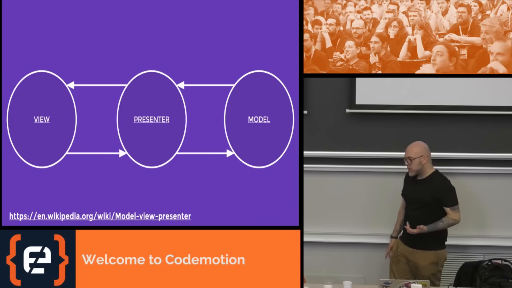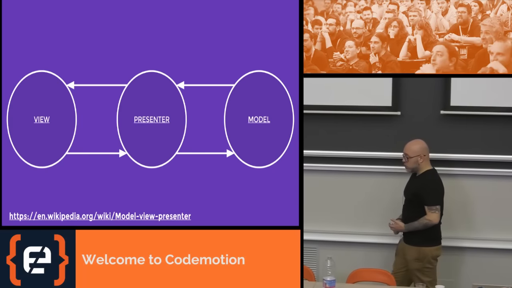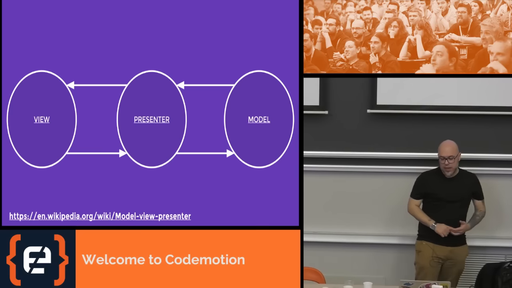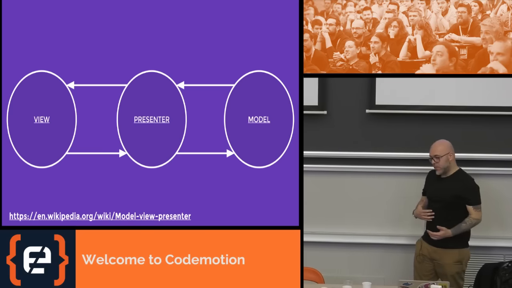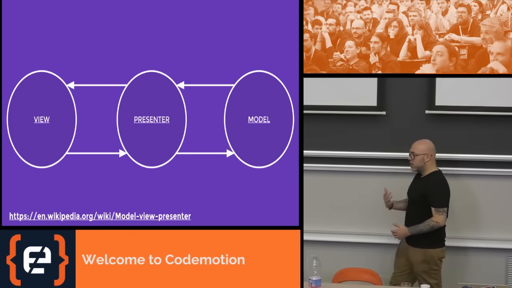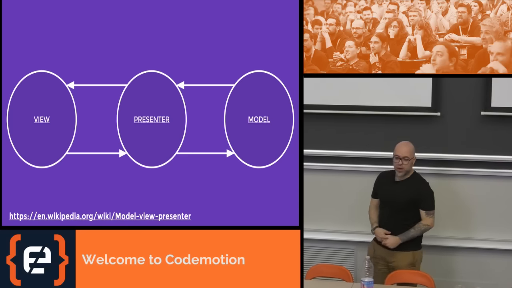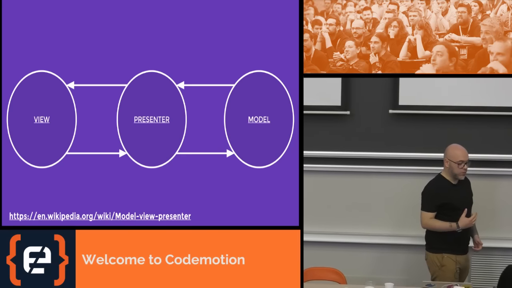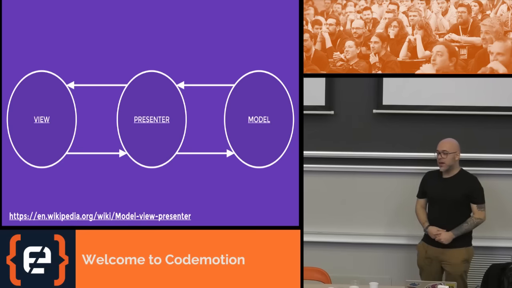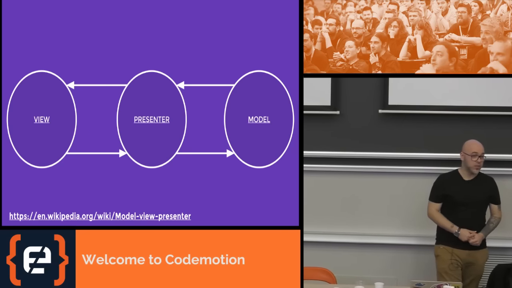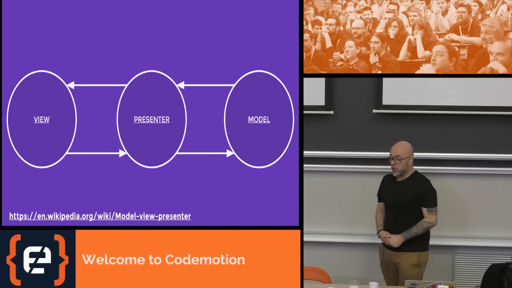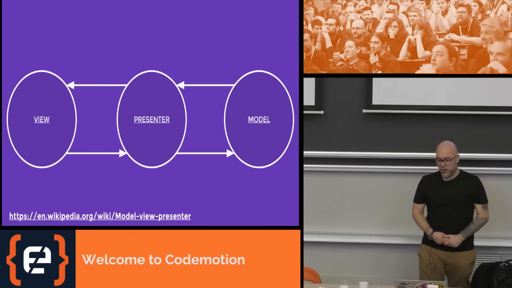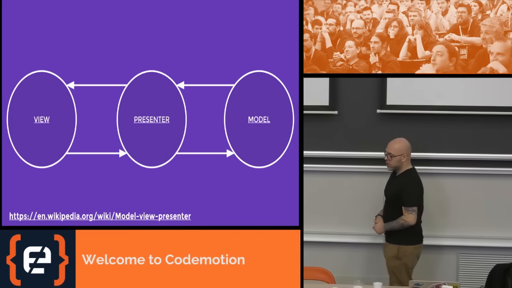So model view intent is a new architecture that was created quite recently, honestly, 2015, we said. And the interesting part is that currently, I think it has a lot of power and potential, but definitely it's not something that is totally finished. I don't think it's the final architecture that we will see in reactive programming. Currently, there are several others that are growing up quite fast. But let's see the difference. So let's start with the basics. Let's talk about model view presenter first, just to do a comparison.